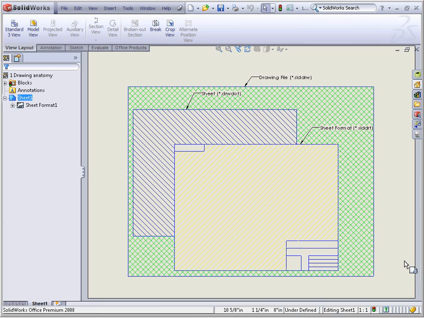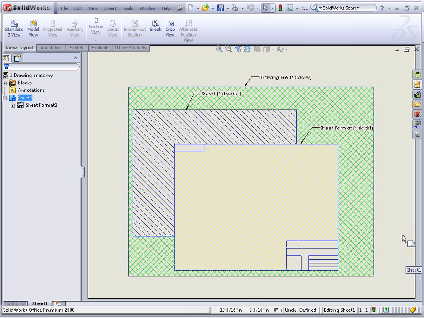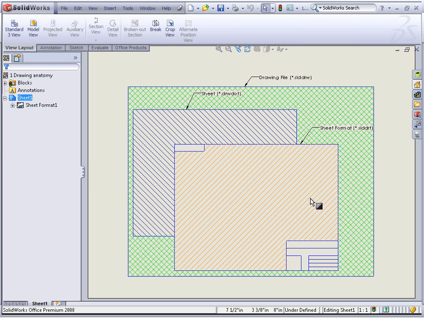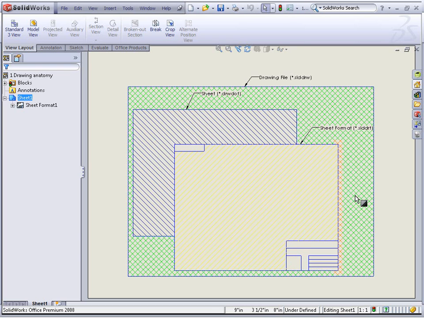So back over here in SOLIDWORKS, you'll notice that I've got 3 rectangles drawn up, complete with hatching. This larger rectangle represents my drawing file, and I did this with hatching to illustrate that this drawing file is actually made up of these 2 templates. The sheet template, which has this blue cross hatching going to the upper left, and this sheet format or title block template, which has the hatch going to the upper right. So in the background here we can see the hatch crisscrossing. I also tried to use colors to illustrate this. You can see blue and yellow make green.